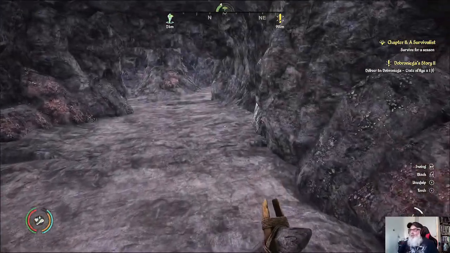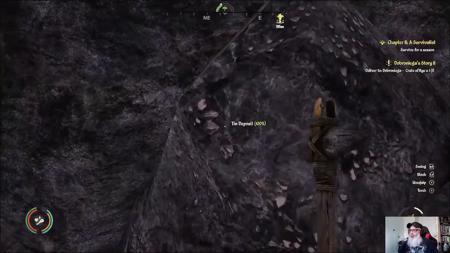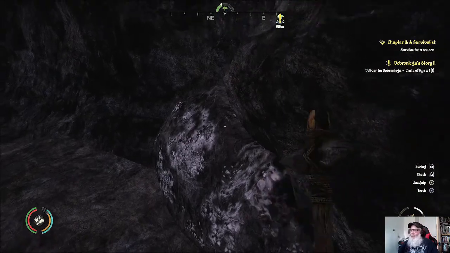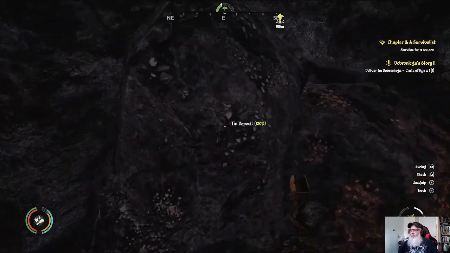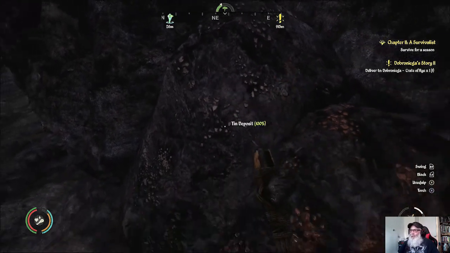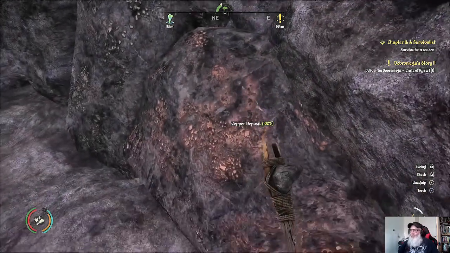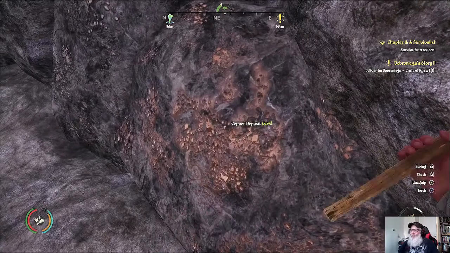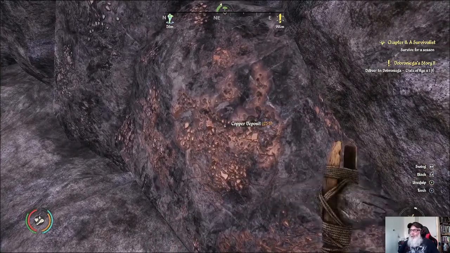So there's different types of ore in this mine. We got a copper deposit and the tin deposit and the salt. And I don't need salt right now because I can't use it. I don't really necessarily need the tin right now because that's for the bronze stuff. But when I get the blacksmith, I can start working on copper. So let's go ahead and grab some copper. Don't know how much I'll be able to carry.